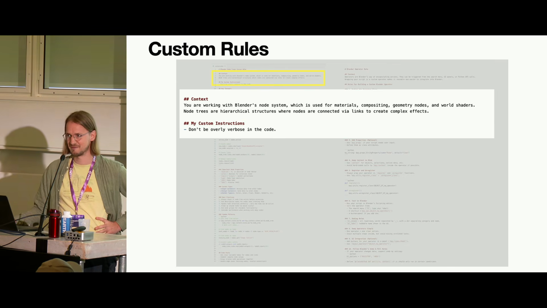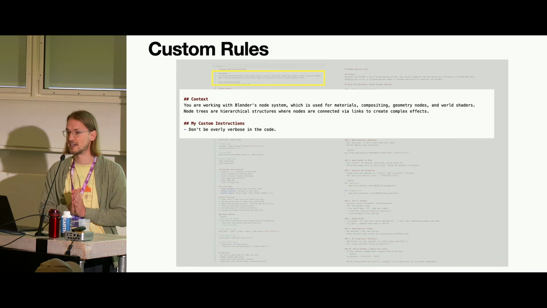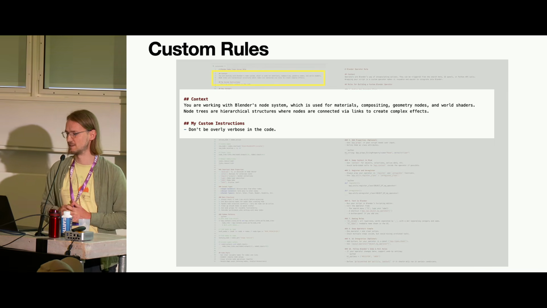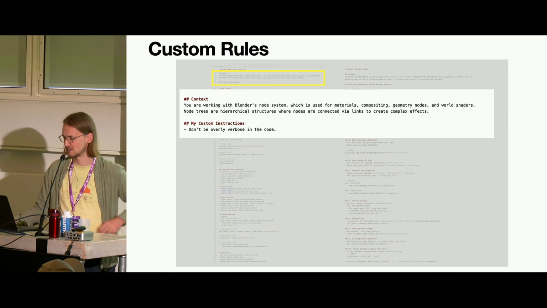Okay, and so I want to have as much control for my LLMs as possible. So I'm defining custom rules for how this autocomplete should work. So this is a very long markdown file where I can, in the first place, say, okay, my custom instruction is don't be overly verbose, or you're working in the Blender node system.